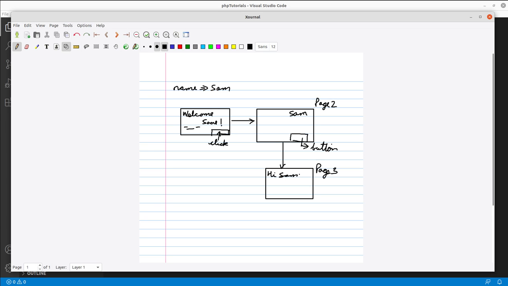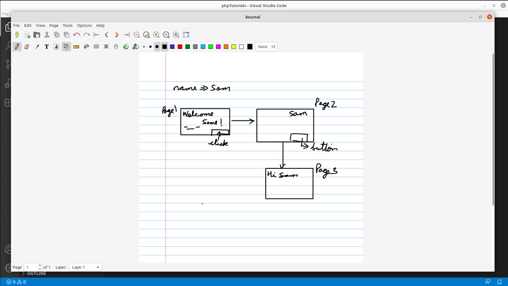Now this Sam is getting passed along over the last 3 pages. First was the login name, that was Sam. After properly logging in, we got the message, and we are on the first page where there is a message written as "welcome Sam" and other stuff. Thereafter some more browsing is done, and we are directed to page 2, then page 3.